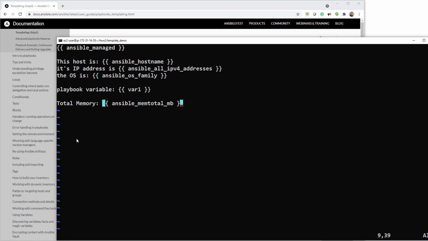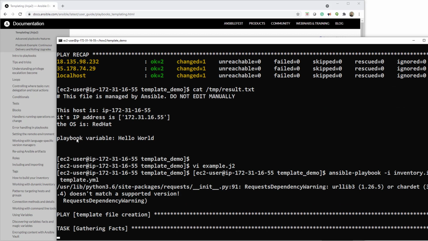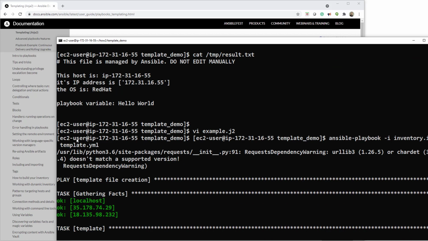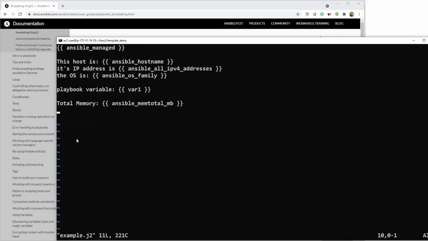Basically, if memory is of a certain size, then print out a message. And if it isn't, print out a different message. So it's quite a good way of understanding how you can get quite clever. There we go. So total memory is 967 meg. Very low memory machines.